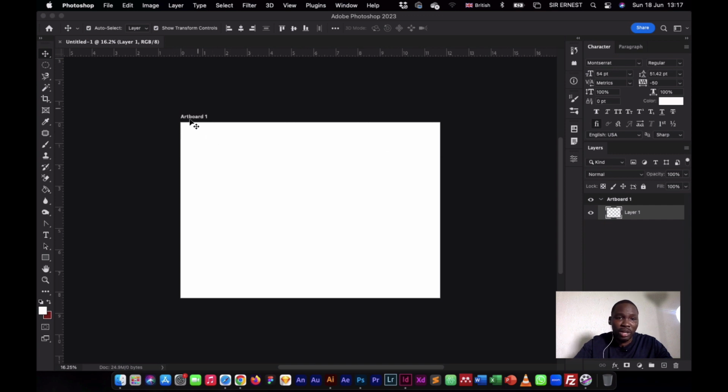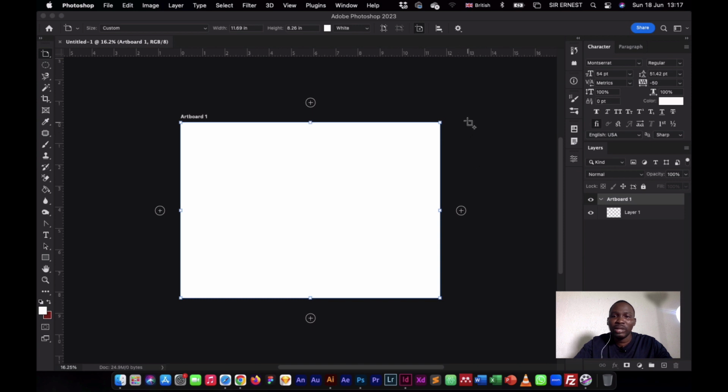So if you double click on the name artboard here, then it activates the artboard tool for us to add. If you look at the options bar, you can see more options. I can also use it here to add the pages if I want to. So if I click on the plus here, it can also allow me to add that, and I add, or I just go back there. Great. So back to the move tool.